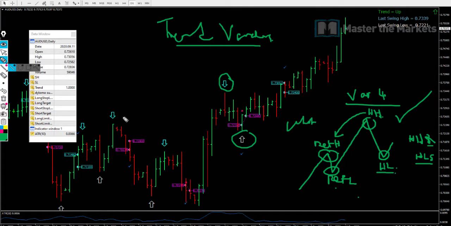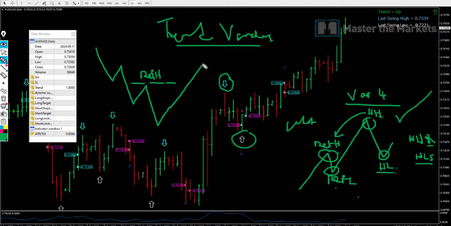Right? That's variation 4. Now let's go on to variation 5, the second of the 2 typical trend variations which are in an established trend. So over here, let's say we have a downtrend happening, and then finally we have a reversal. The important point to look at is this high, which we will call the reference high. Once price takes out that high and then comes down and confirms this high, now you have a higher high compared to the reference high.